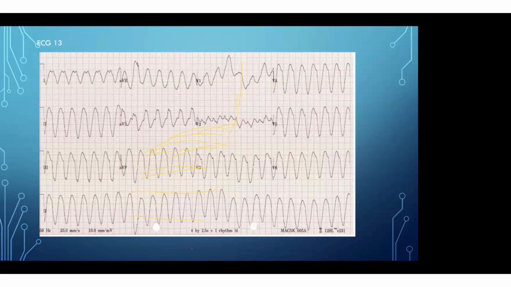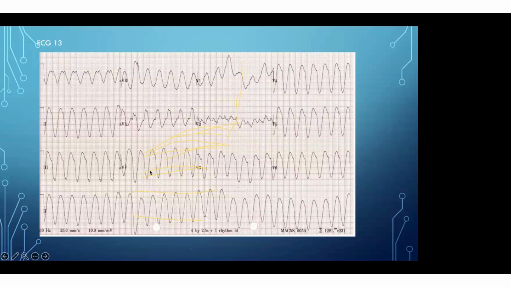A regular broad complex tachycardia will mostly be VT. In a structurally abnormal heart, like history of CAD, coronary disease, or some heart disease in the past, a regular broad complex tachycardia will usually be ventricular tachycardia, and sometimes it can be SVT with aberrancy also. So we have to see some features, like axis. If a previous ECG is available, you can see the axis of the newly formed tachycardia.